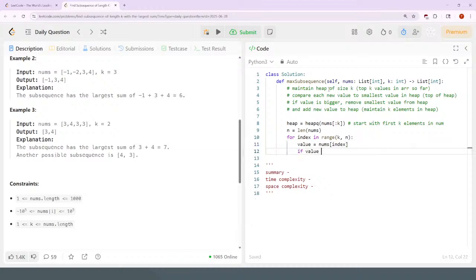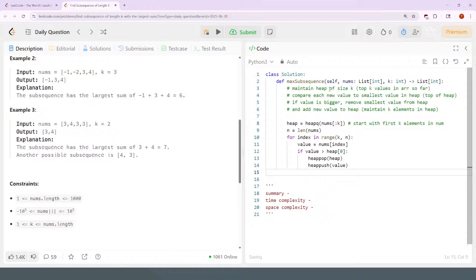If this value is bigger than the value at the top of the heap, which is the smallest value in the heap, heap at 0, I'm going to do heap pop, and then heap push the value.